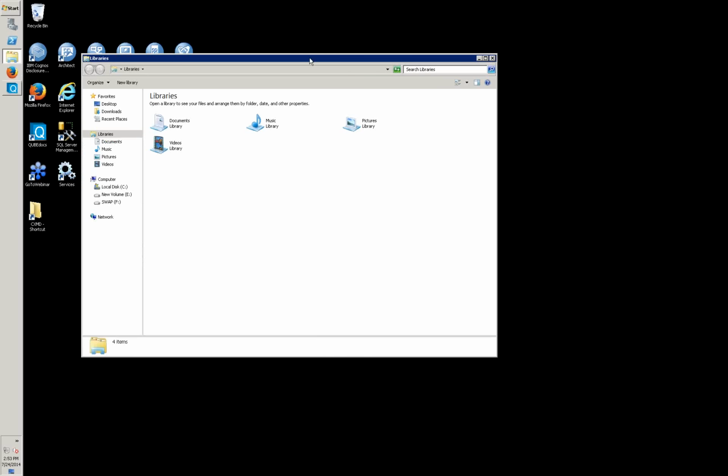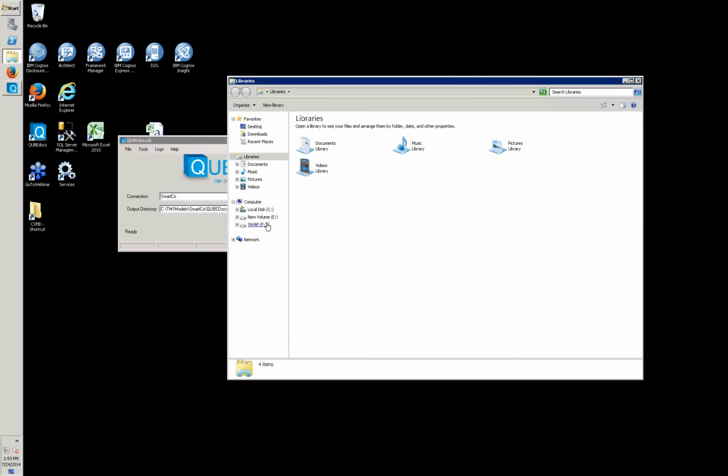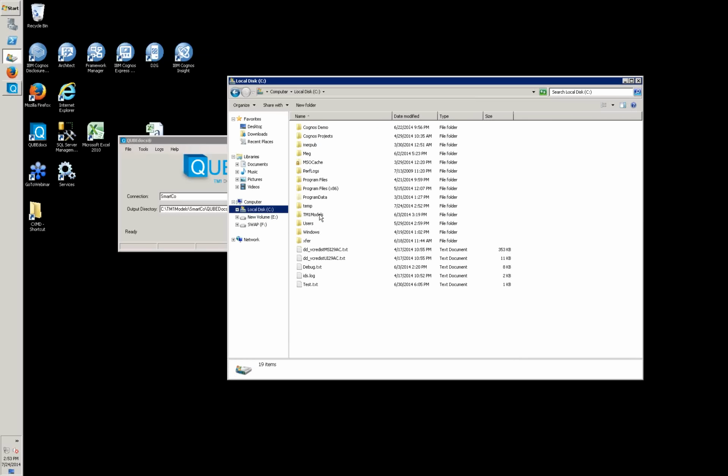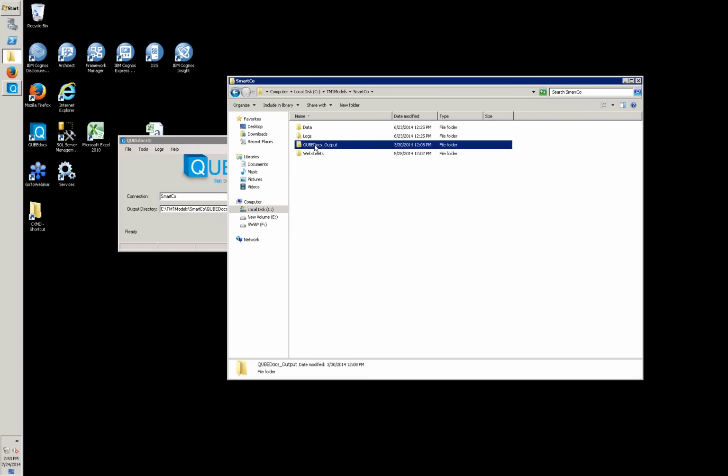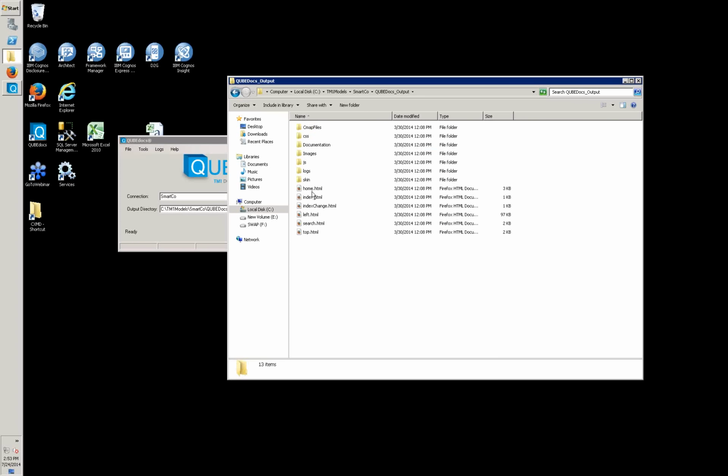I'm going to show you what an output looks like. Now this is Cube Docs version 2.0. I believe their latest version is 2.5, which supports the cloud offering that IBM has for TM1.